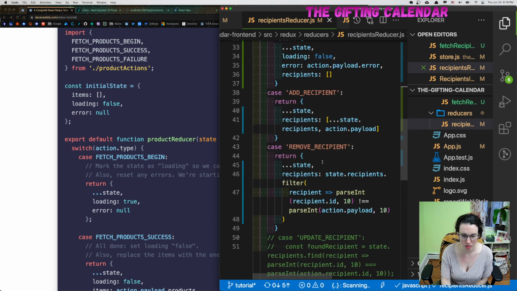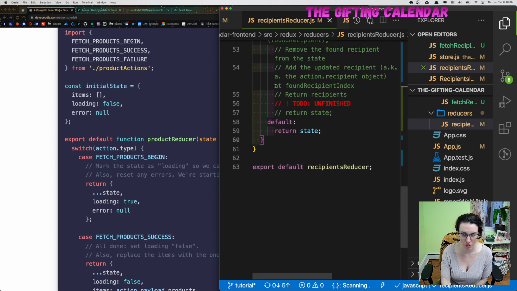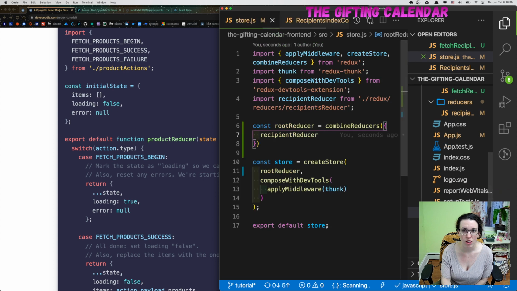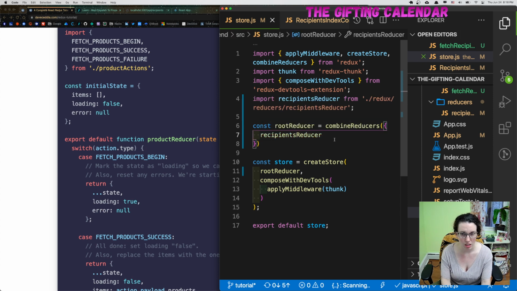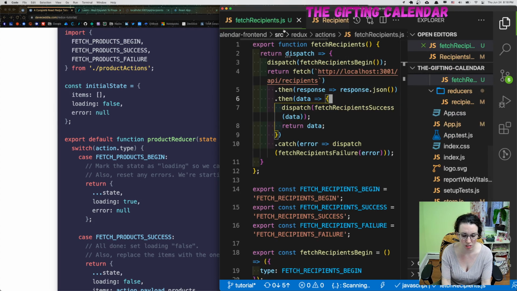Recipients reducer and export default recipients reducer. And here, recipient reducer. There we go.